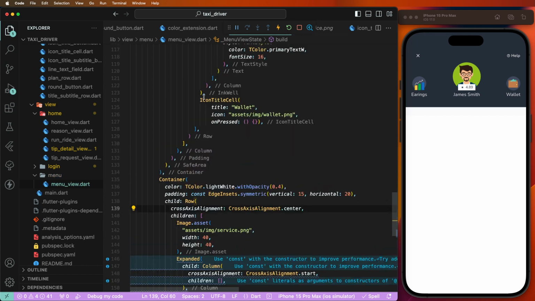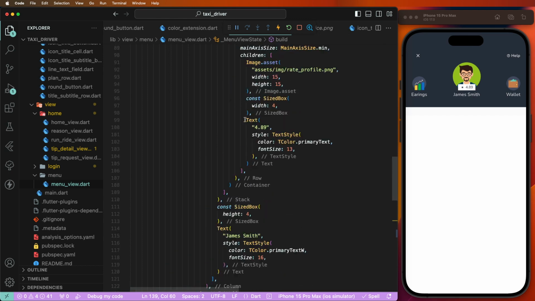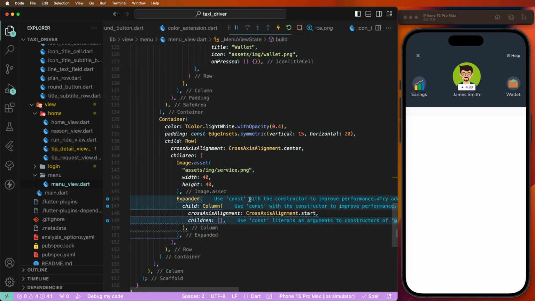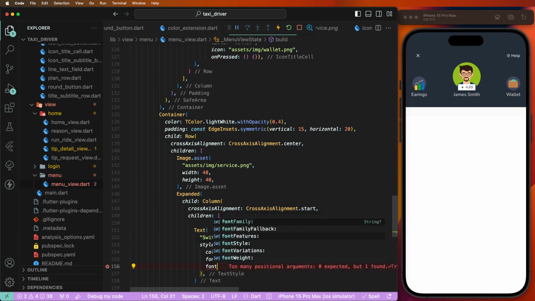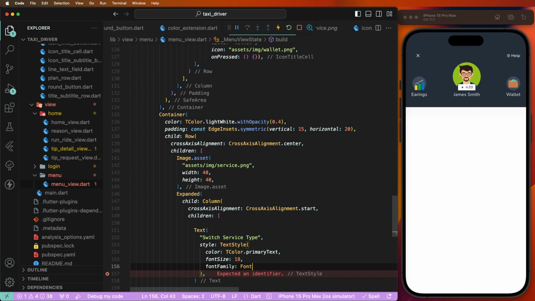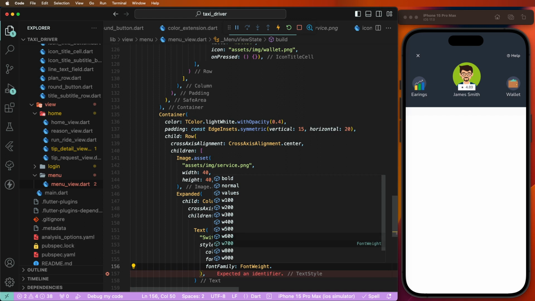Now need to set the text. Copy these relative paths, copy this text and paste the relative path. Sorry for that. And give the titles here. Now need to set 18 and give the bold font. So need to set the 700 font. Like this sets.